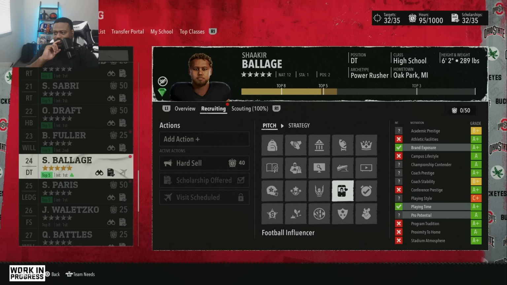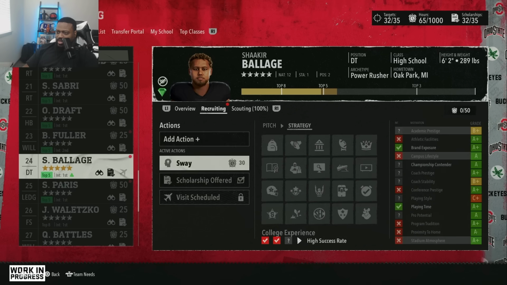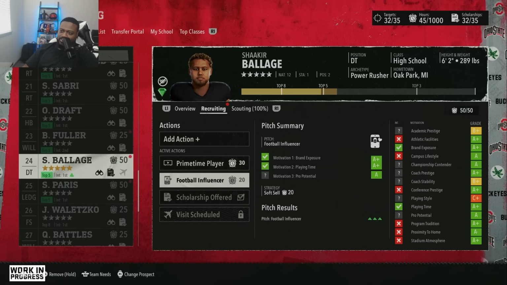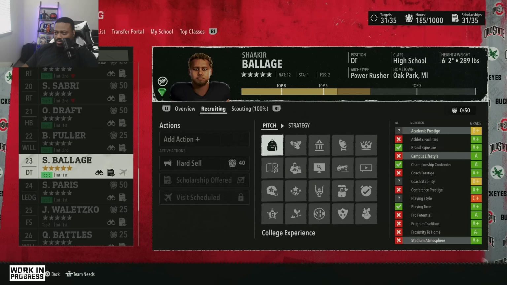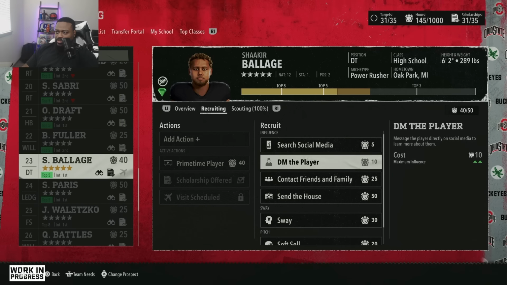It is looking like it's going to be football influencer. Ooh, you know what? It could be a primetime player. Take that back. So we're going to go with a sway and a soft sell. That way we already know which one it's going to be for next week, which is the most important thing. So with Ballage, it was primetime player. It was not football influencer. So we already know it's primetime player, and we're going to hard sell it for primetime player now. And we're going to put the extra hours there.